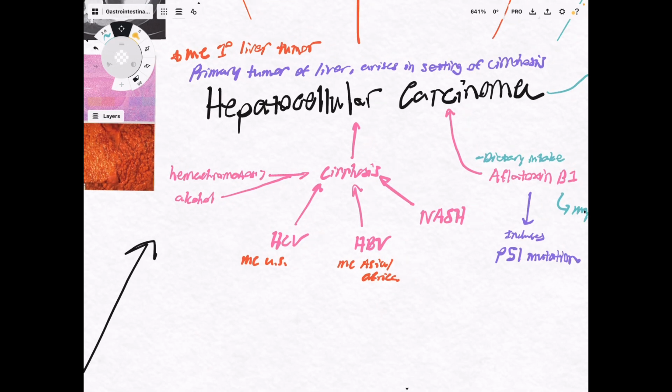So the more or less common ones are hemochromatosis. So that is an HFE gene mutation, which leads to decreased production of hepcidin. Remember, hepcidin is in charge of toning down the absorption of iron through the gut. So if you don't have hepcidin, due to the HFE gene mutation, you will basically constantly be absorbing iron.